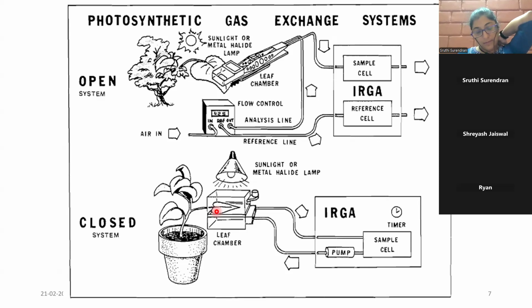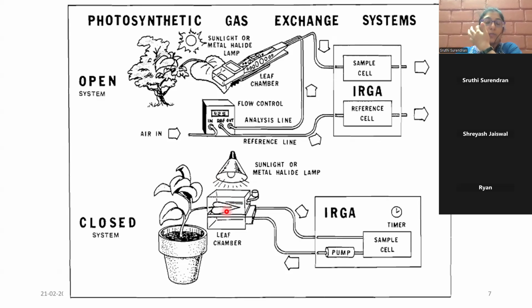we are enclosing that leaf away from its natural exposure to so many environmental variables that are responsible for photosynthesis. Now, photosynthesis is not something that is only dependent on light. It is also dependent on the water vapor pressure. It is also dependent on carbon dioxide concentration. So all of these variables are cut out when you keep this leaf inside a closed chamber.